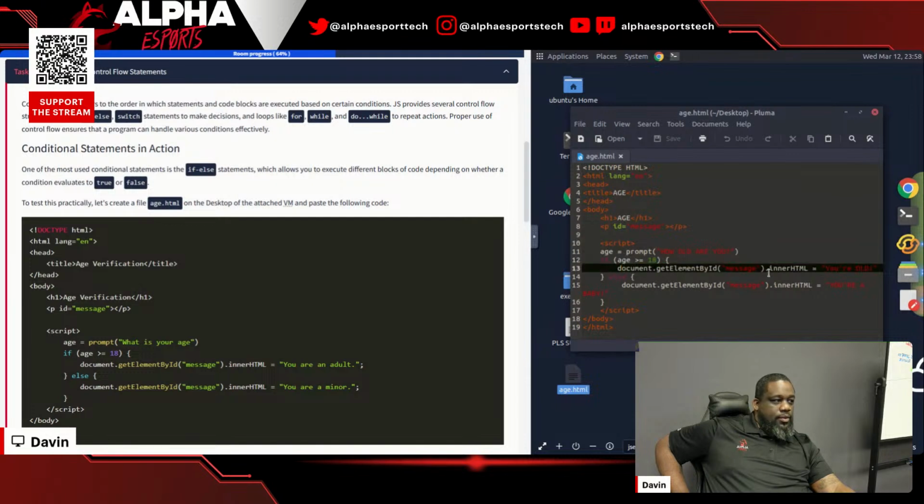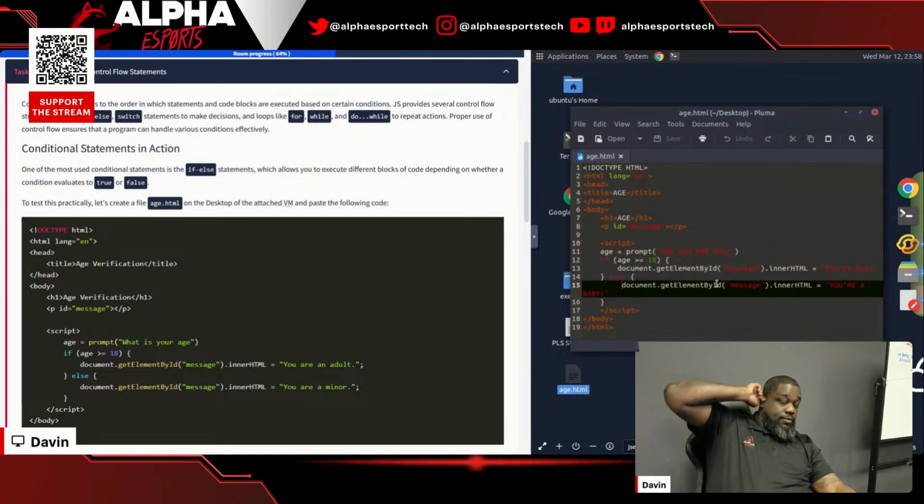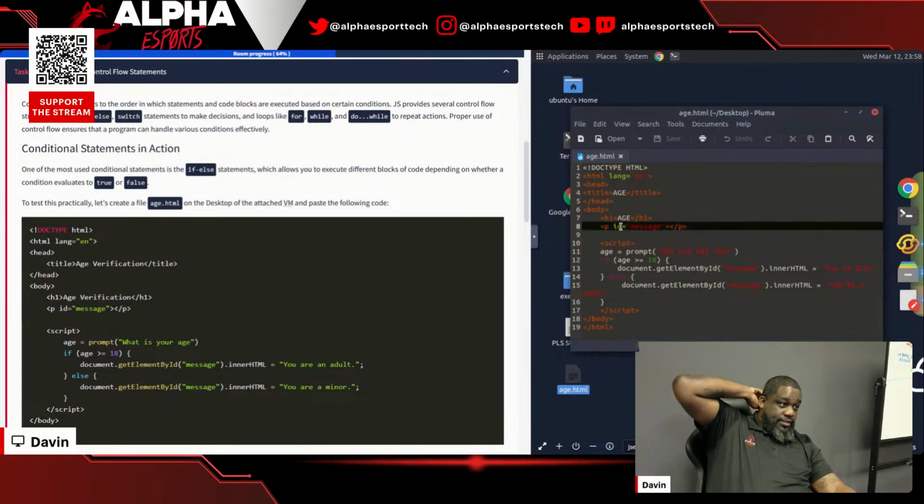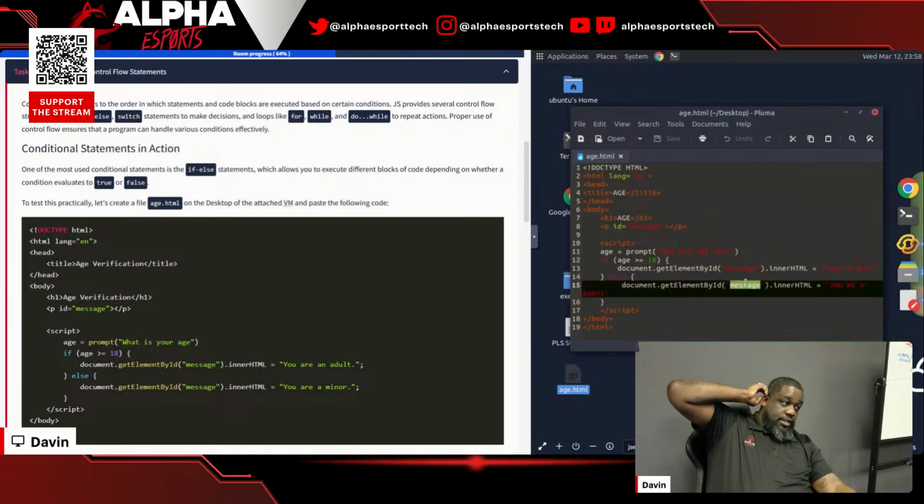And then we give it an if statement of if we're older than 18, then you can pop this in the message that says you're old, which is here, and the body, again, is calling here. If not, if you're younger than 18, then go here again, they get element by ID. This is ID. And then it's going to give this message that says you're a baby.